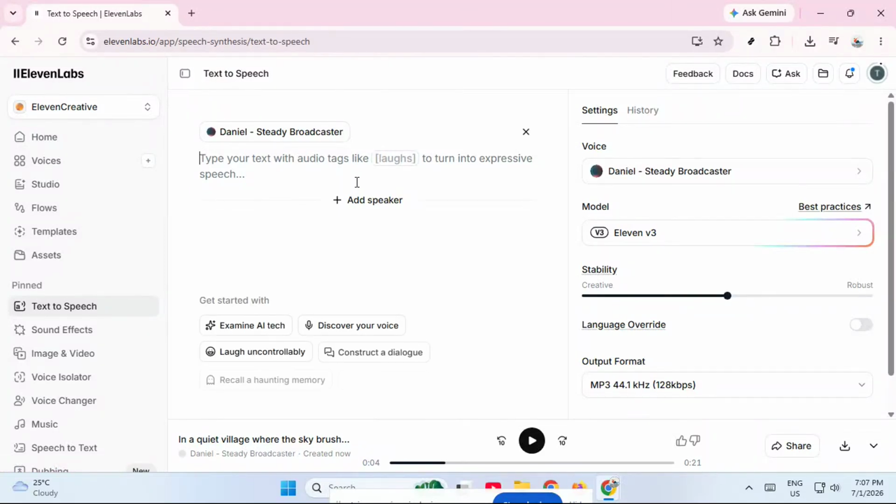If you've been using ElevenLabs and your voiceovers still sound a little too robotic, too flat, or just not as natural as you want, this video is going to help. In the next few minutes, I'll show you exactly how to make ElevenLabs sound better using a few simple writing and generation tricks that can completely change the final result. And the best part is, you don't need any advanced editing skills to do this.